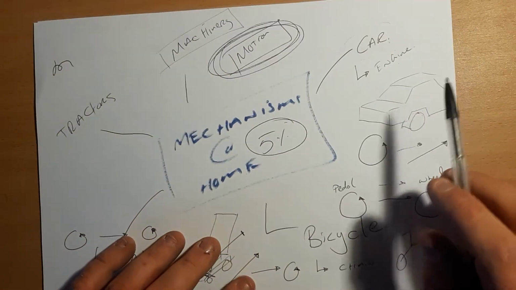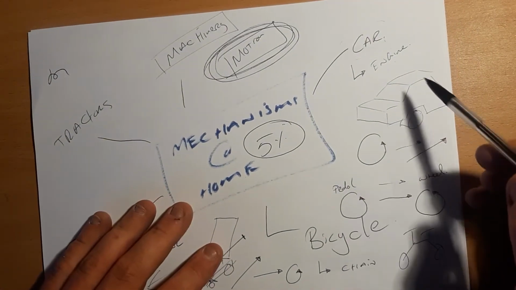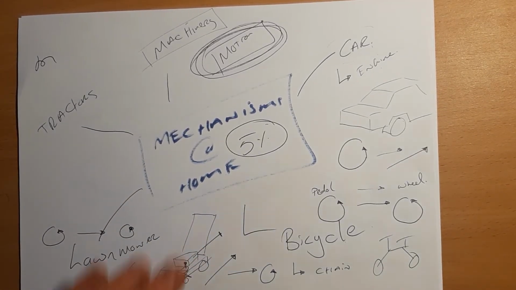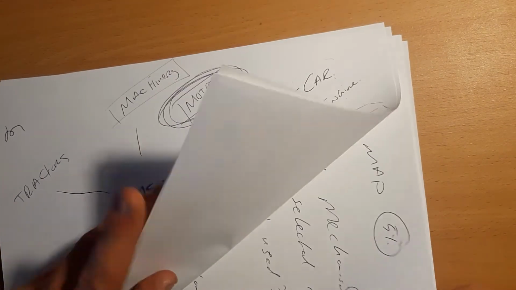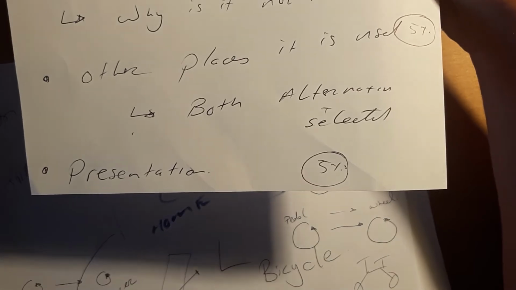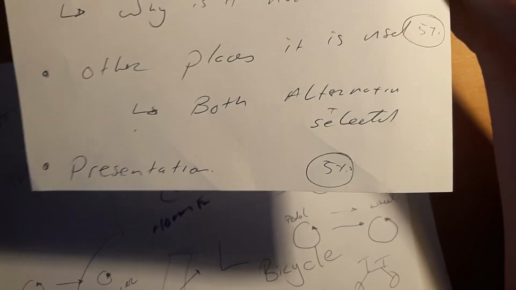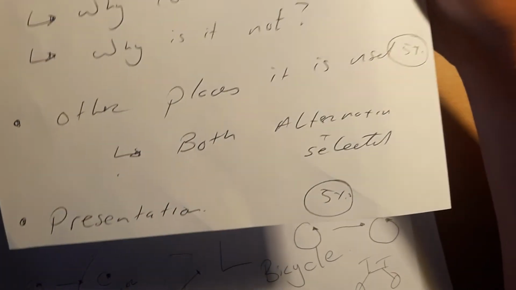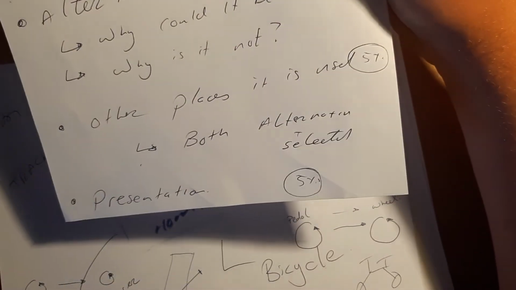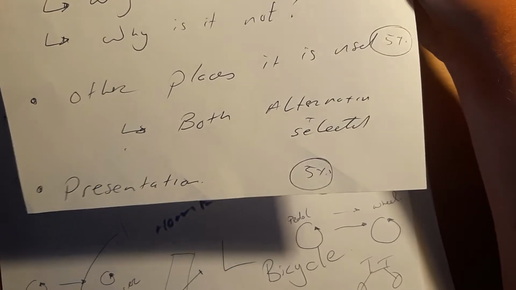Another thing I want to go through is, you might be saying, why would I include that car? Why would I include the sketch of the car? It's doing nothing. Well, there is a method to this. 5% of your task is on your presentation, so how well it looks. Also, when it comes to your CBAs next year, this is very similar to it. It's to do with engineering at home.